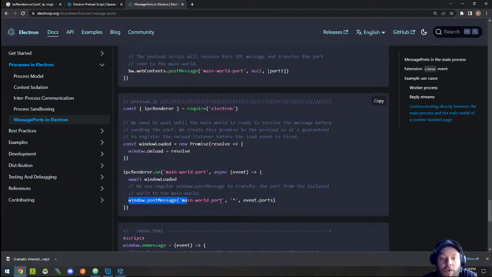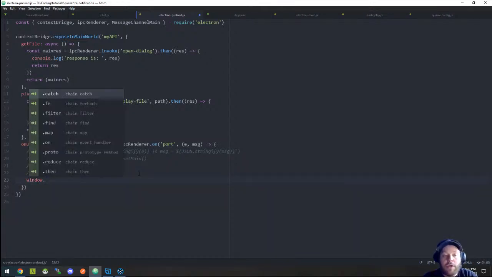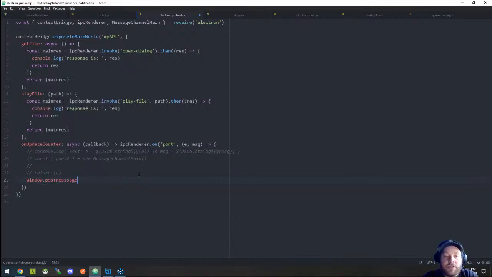Okay, so we need to do a window, and the window. Oh, so let's cancel that out. Cancel this out. Cancel this out. So we need to do a window dot post message.